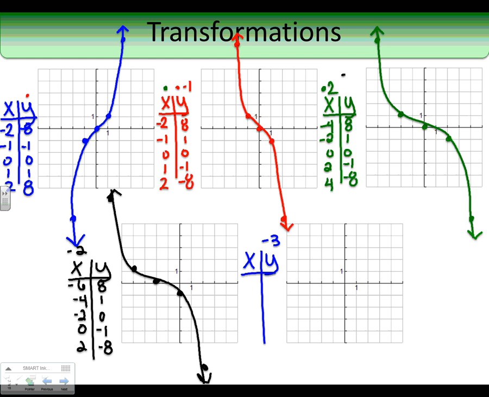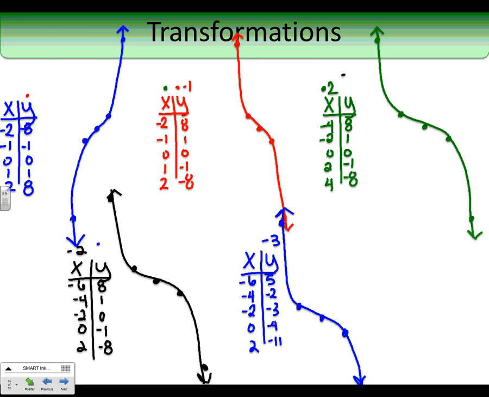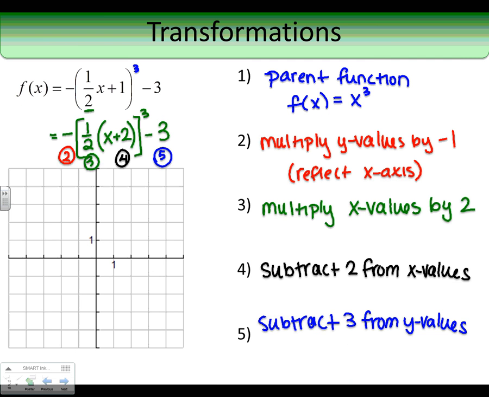So all of our y values, we subtract 3. So all the y values from this black table that we just finished with, x's all stay the same. And we subtract 3 from our y values. And that's going to be our final graph. Alright, so once you get all of your transformations graphed and all of the tables on there, take what you have for your final answer and go back to your answer sheet and graph your final answer.